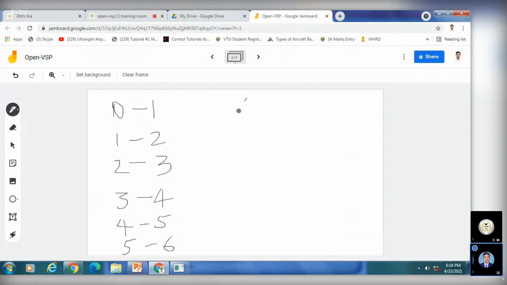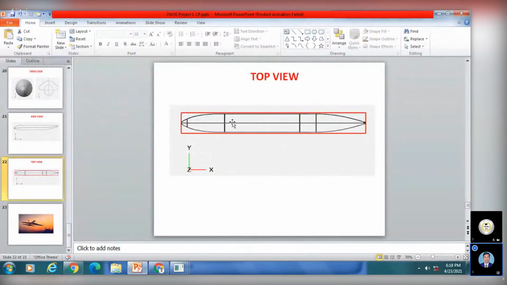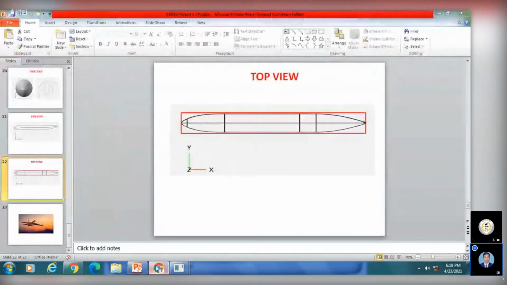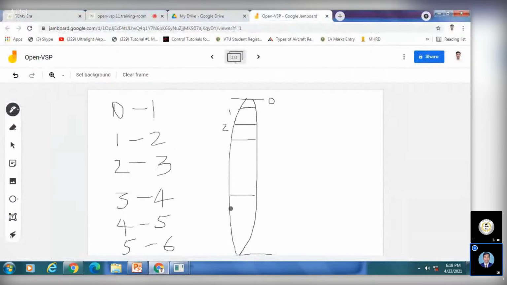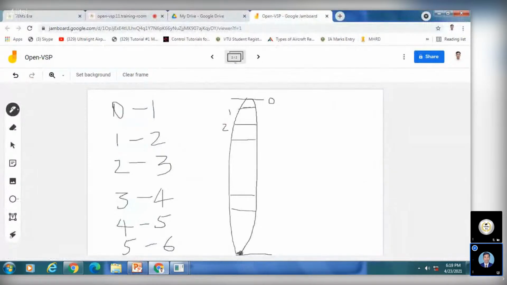Which means we know that our fuselage length is like this. From this 0th section to this 6th section, we have other sections: this one I'll call 0, 1, 2, like this I have mentioned here, 3, 4, 5, and the sixth one here.